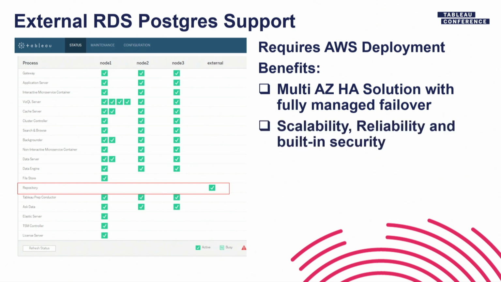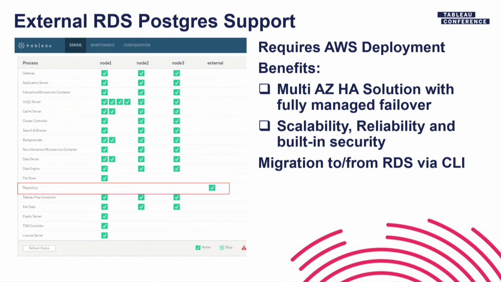So I summarized some of the specifics, but largely there's a lot of scalability, reliability, and built-in security that RDS gives you for free, that Amazon RDS offers as their managed service. So we're now giving you the option to leverage that. And if you're a customer that has a larger deployment with lots of metadata, it is an option to consider using RDS to help manage some of those performance implications.